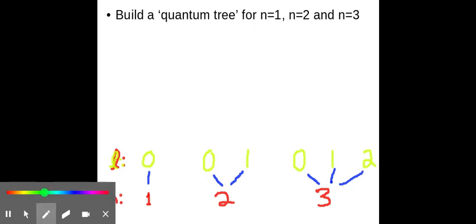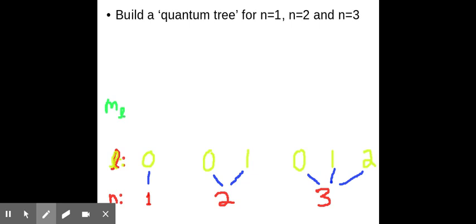Now let's try getting some green here. ML, the third quantum number, is denoting the orientation. So L is the shape, and n is the energy level. ML is the orientation, and ML is going to be based on what L is. Negative L up to positive L are the possible ML values. So in the first one here, if the principal quantum number is 1, L value could be 0. Your ML values, the only possibility we have would be 0, because negative 0, 0, and positive 0 are all just 0.